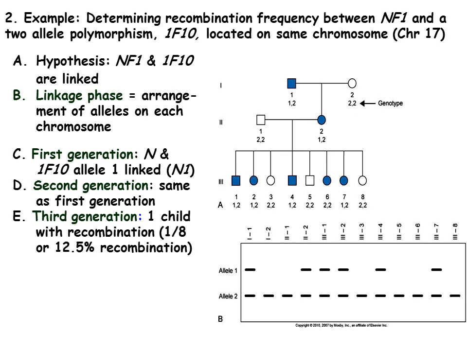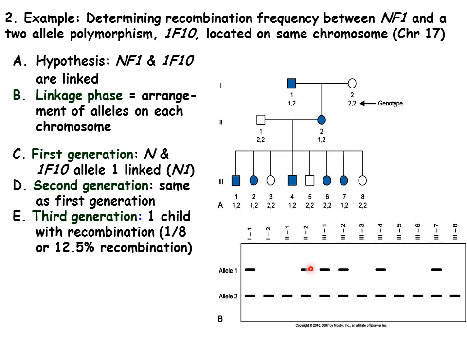So now we go to the second generation, same as the first. We've got a female though who's affected, so now we know it's autosomal dominant. And again, 1 is linked with 2. Okay, but she gets married to a normal man, and a recombination occurs. You have one child who is affected, which is right here, child number 6, who has the 2 but also has the disease. So one child with recombination, 1 in 8 events, we have a 12.5% recombination.